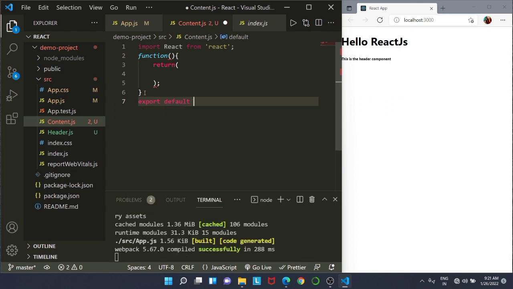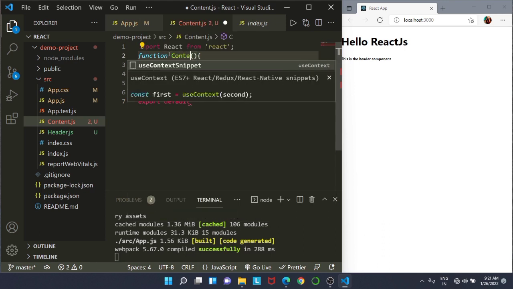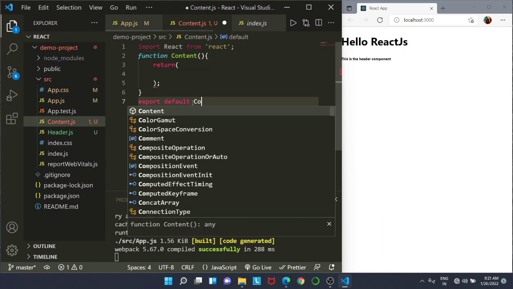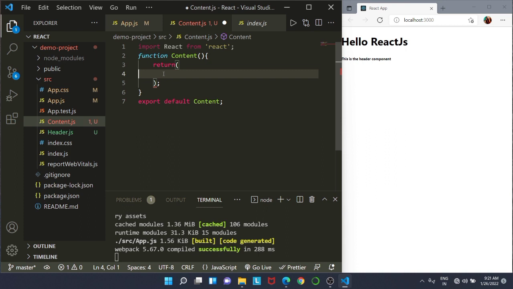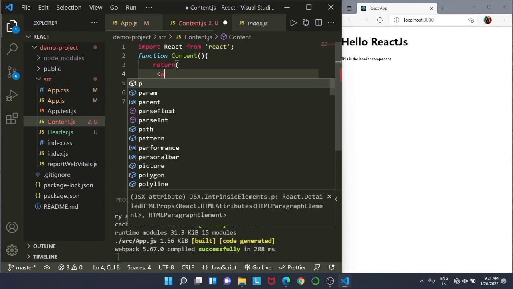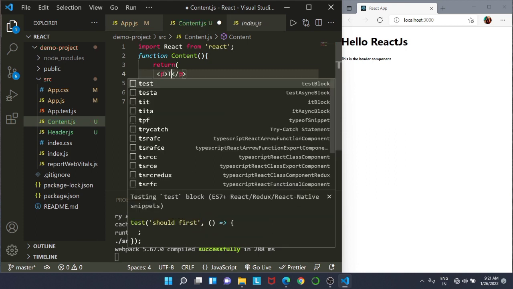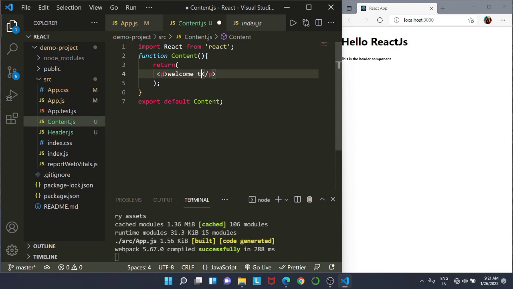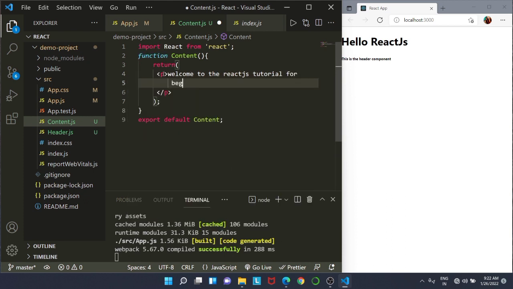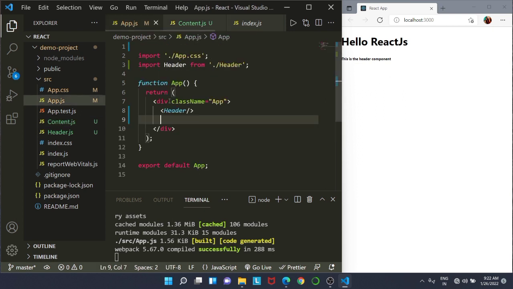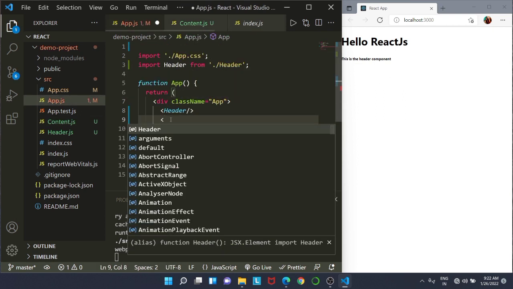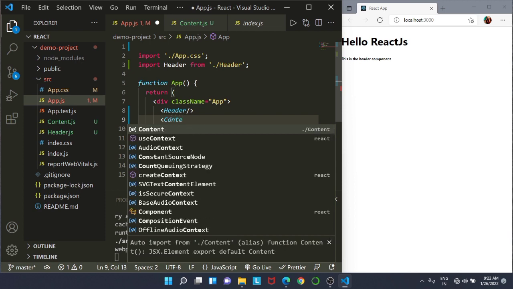So I haven't named the function, so I will go ahead and name that, and I will export the content. Inside the content.js, I will just include a p tag and write welcome to the React.js tutorial for beginners or something. You can write anything inside this p tag as per your wish. And then we will just hit Ctrl S, and we will also import it into our app.js.